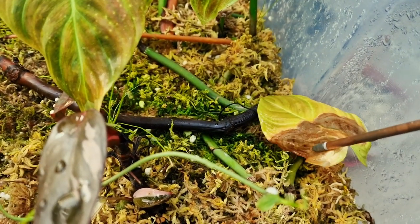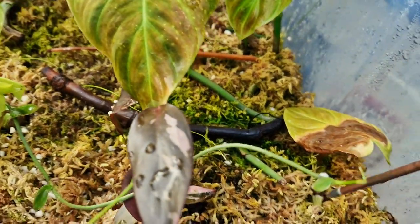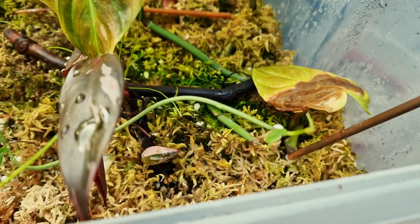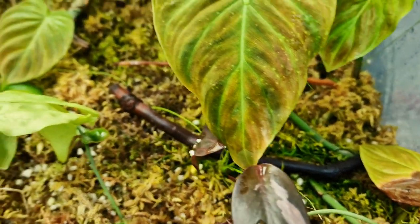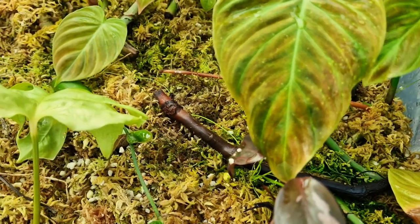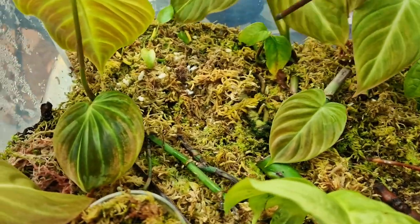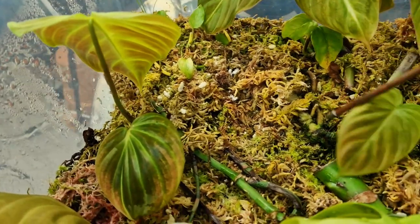This is where you can see the damage that happened when the light wasn't on for a very long period of time, but it's salvageable. Most of the chunks, when I'm touching them now, have got resistance, so I'm assuming they've started to root in. There are more gloriosus, more splendids, another medium, and some obliqua Colombia at the back, quite a few of them.